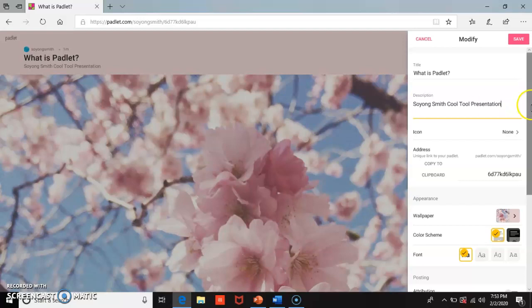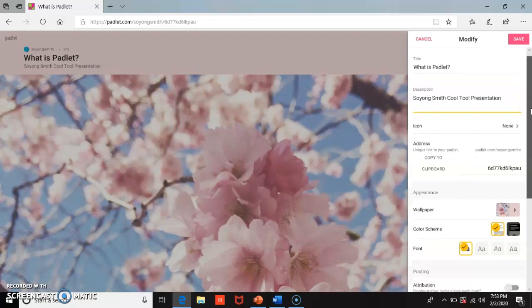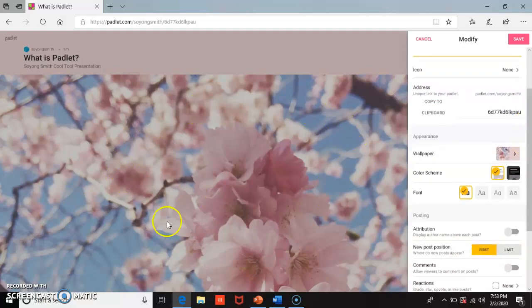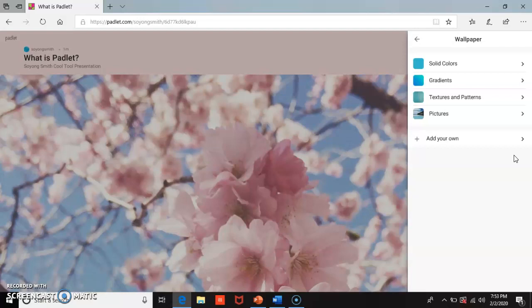Next you can change your appearance. For example, this wallpaper here is a pretty flower wallpaper. The only thing you have to do is click on appearance and go down to wallpaper. You're going to click on the wallpaper. You can change your wallpaper to something that you want on your own. You can select a picture, select different textures and patterns, or choose a solid color.